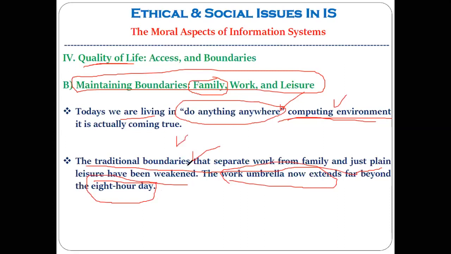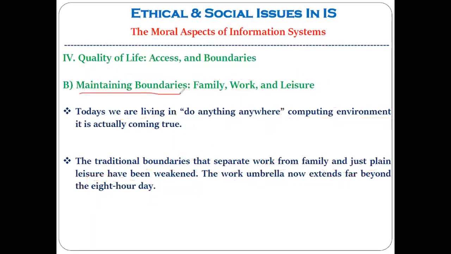Now this thing is specifically applicable for the people who are doing the job in the software industry, yes or no? Yes sir. Because for jobs related to the software industry, we have to perform everything on the computer or laptop. Even when we come home, we might have to do work related to our company or office, and because of that, maintaining boundaries between family and work is not possible. All of you agree? Yes sir. And that is also affecting the quality of life. Can we call it a social issue? Yes. So, understood the second point: maintaining the boundaries between family and work is not possible, and that is affecting the quality of life.